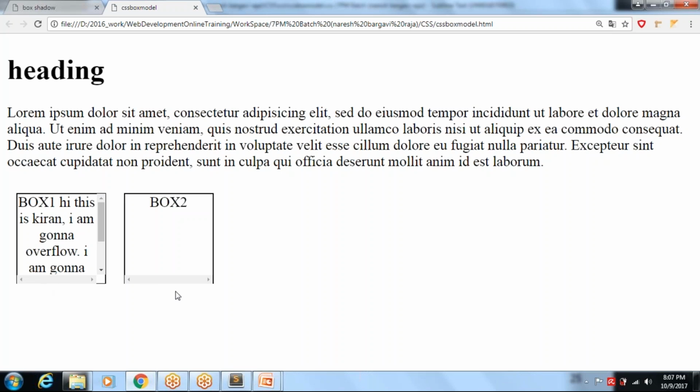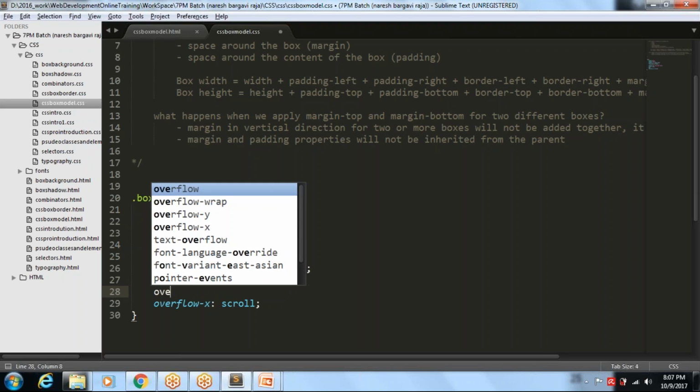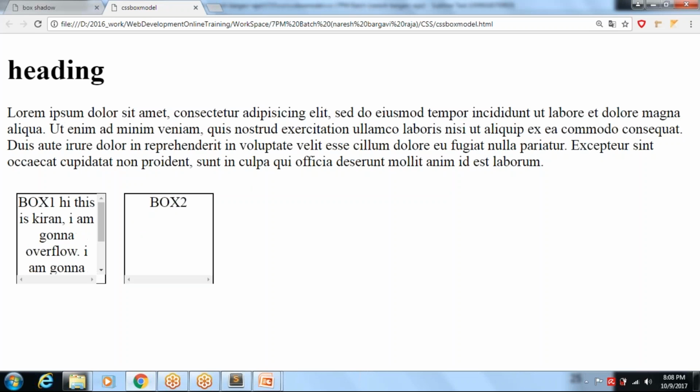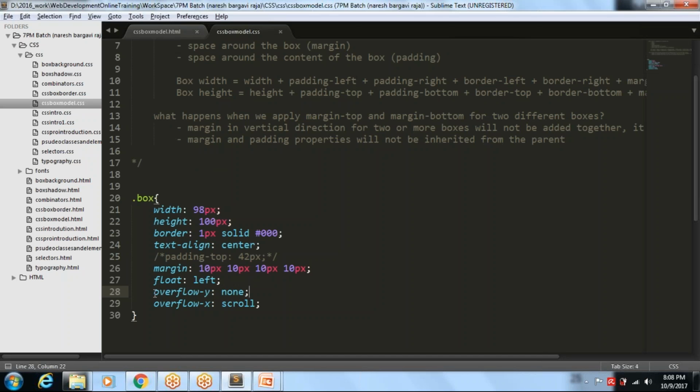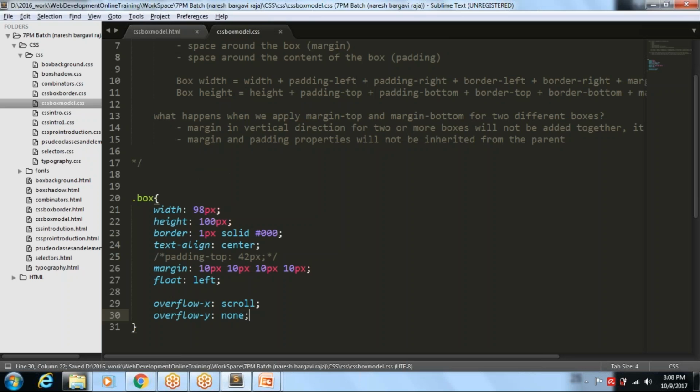See, you got a scroll bar here. But unfortunately, this is also overflowing in the vertical direction. You need to remove this one. So I can use something like overflow Y to be none. I don't want to see any kind of overflow in the Y direction.